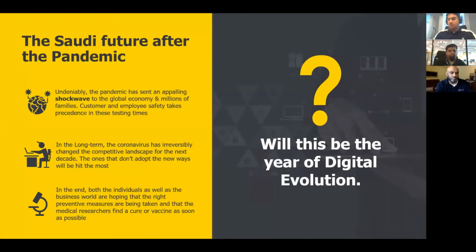Okay, so I think we've covered this. All in all, if you see what's mentioned here, we've covered this briefly. No doubt, the point which I mentioned, we are ahead by a couple of years. The first point mentions that yes, it has sent shockwaves to the global economy and millions of families. Most of the people who are connected to the e-commerce world would accept that the way suppliers react to working with an e-commerce company has changed.